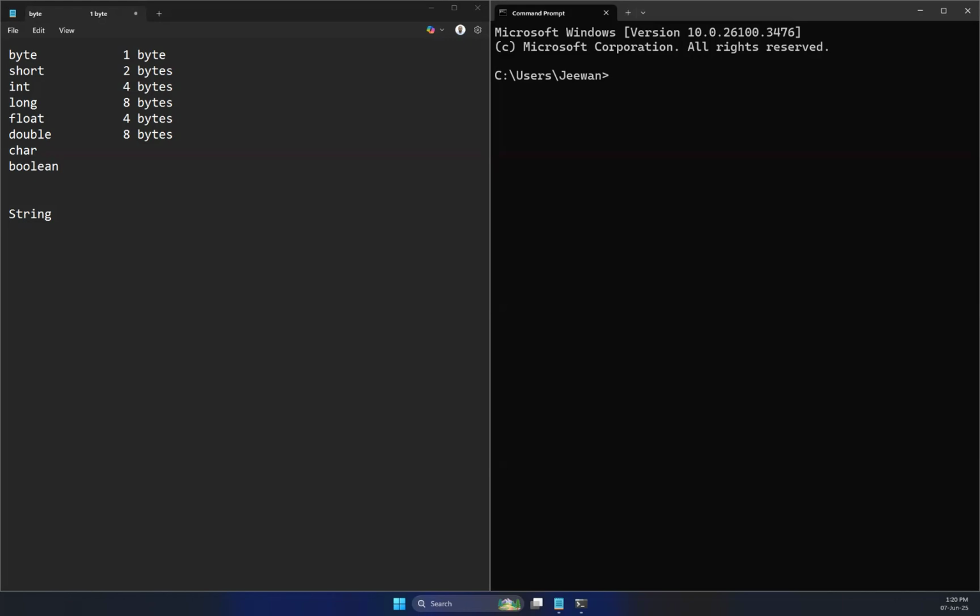So 2 to the power 16 code words could be represented using Unicode. Previously we had ASCII, and extended ASCII used 8 bits, so only 2 to the power 8 combinations could be represented using ASCII. Standard ASCII has 128 combinations and extended ASCII has 256 combinations.